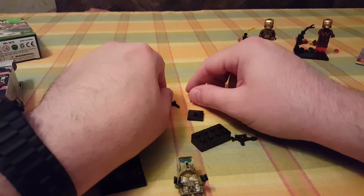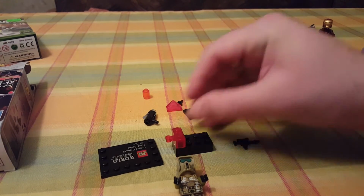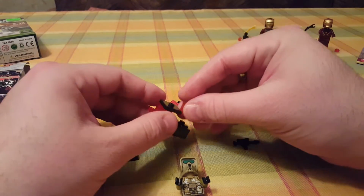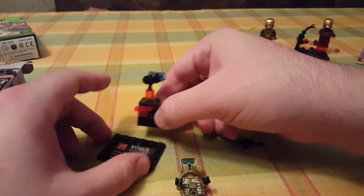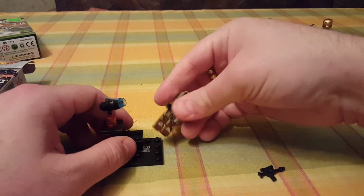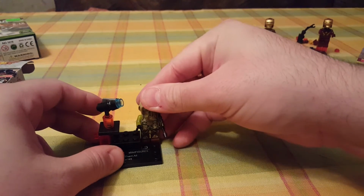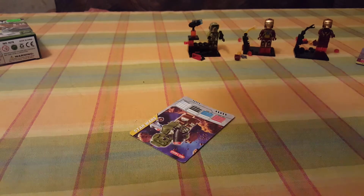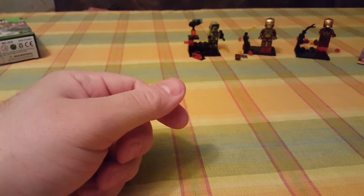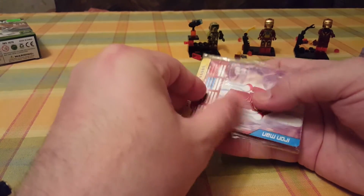So for some reason, you have to build a freaking cannon. I'm not gonna build it. Just okay, let's try. So this is here, and then you get like this here, and then you put this here, and basically you put this here, and the trooper with the gun here. And three parts. Oh, sorry, we get shitty cards that are not even packed, and it's actually only one. So, I don't know what to tell you.